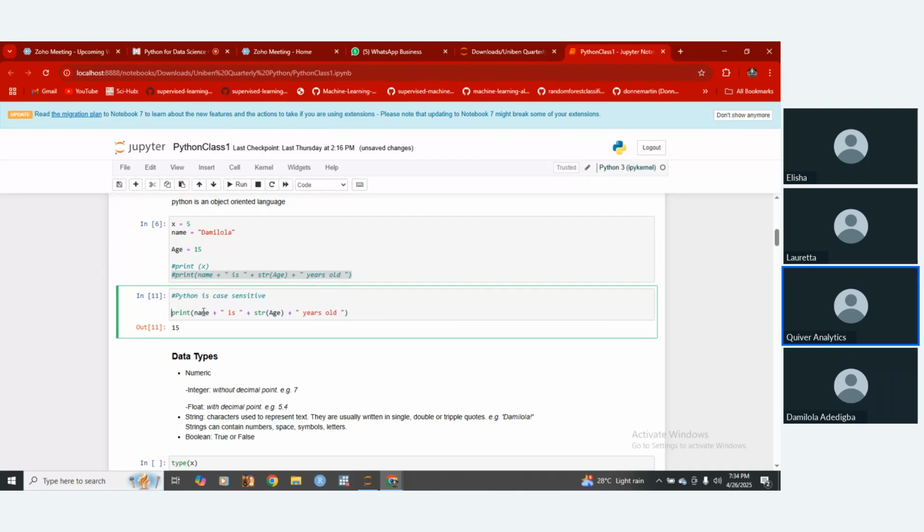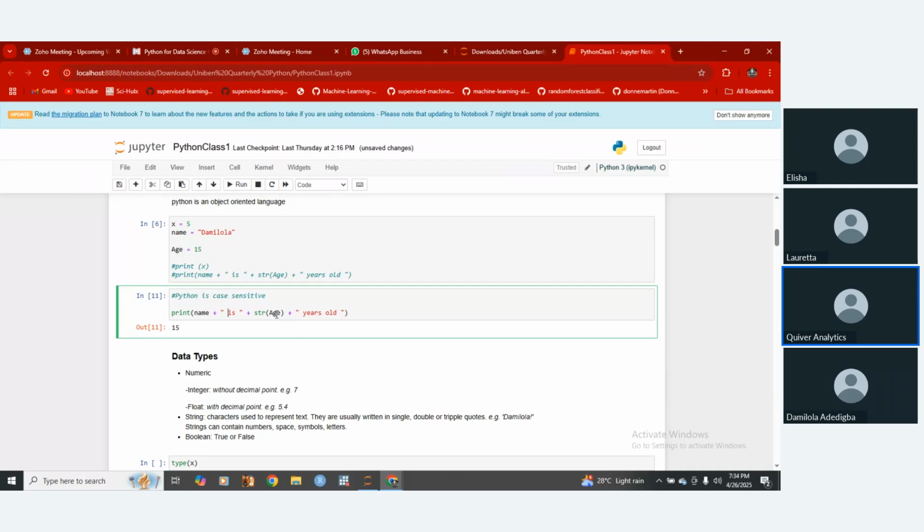Now name, remember name is Damilola. The plus sign is the concatenation sign. If you look at the is, there's a space before the is and a space after, and it is quoted, so it is a string. It will print name, Damilola, then space before is, space after is, then concatenate the age.